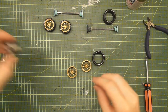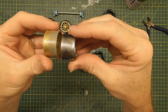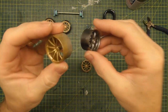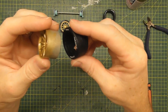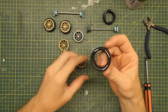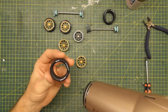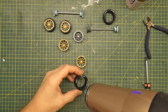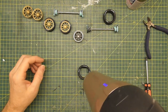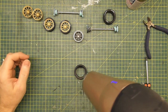The rear wheels on the Pagani model, the silver ones, were a 20 inch. These Tempesta wheels are actually a 21 inch on the rear. So they're 1 inch bigger in diameter, which is around 1 millimeter bigger, which is going to make it a tight fit to get the tires over. So what you want to do here is use a hairdryer, just heat the rubber tire up a little bit to make it a little bit softer and make it a little bit more pliable. It doesn't need a lot of heat, just be careful of the decals on the front of the tire.